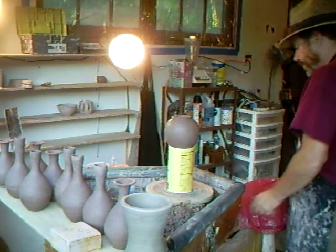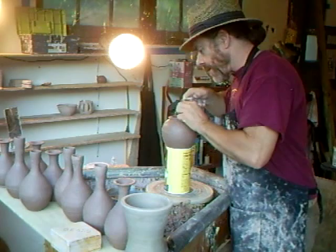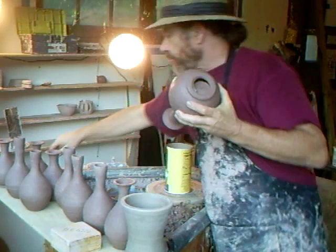But what happened was it spun off the wheel, and in the process of doing that, while I was trimming it, my tool just dug in a little bit too much, and I don't know if you can see what's happened. I've pushed through the bottom, unfortunately, by mistake. So I've got to do a repair. I've got to do an emergency repair on that.